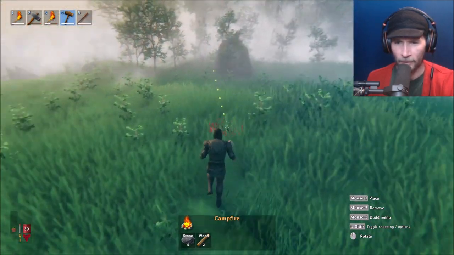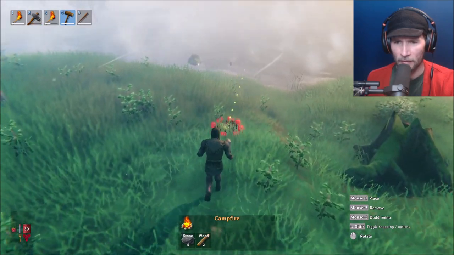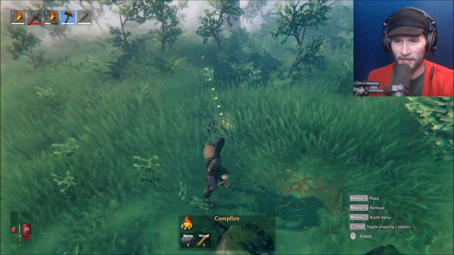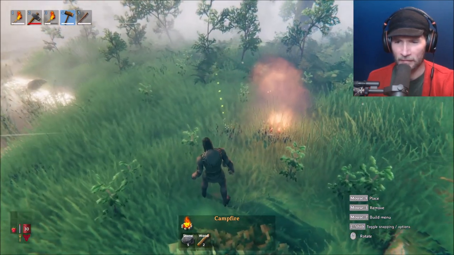Okay. So I can't build over here? Where can I build? There isn't a really nice open area around here. Okay, I can build one here. Is this a good place to build a campfire? What about all this brush? Okay. I have a campfire.